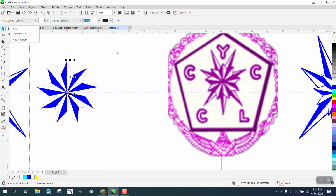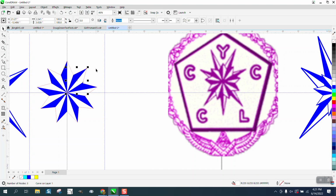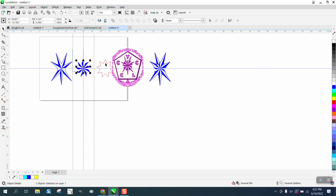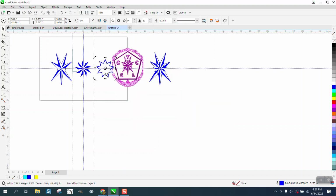So now we're going to take the outline. Okay, if you ever can't grab it, just move that up, move that over, and then move your outline back. Then we're going to make this that blue. We're going to make the outline blue and make it whatever thickness you want. Probably a little thicker. And hit OK. And then nudge it back.